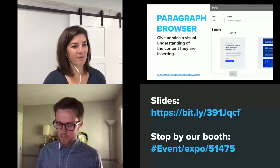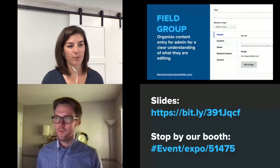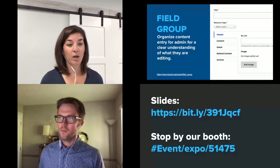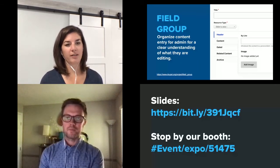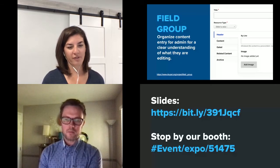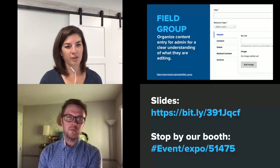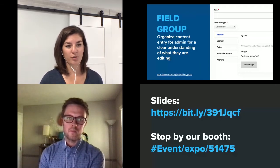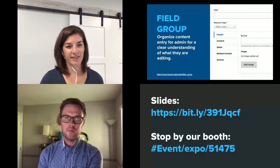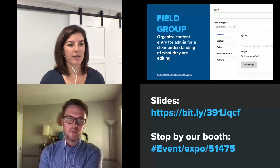Another one, field group, just like the name says, you can group fields accordingly to help admins find what they want quickly and easily. Instead of presenting all the fields on one page, it does add an extra click, but it lets people know right where the fields are. They can find them easily. And like Nick mentioned earlier as well, using names to name these sections can help users align with their business needs and not just the technical needs of building that page.